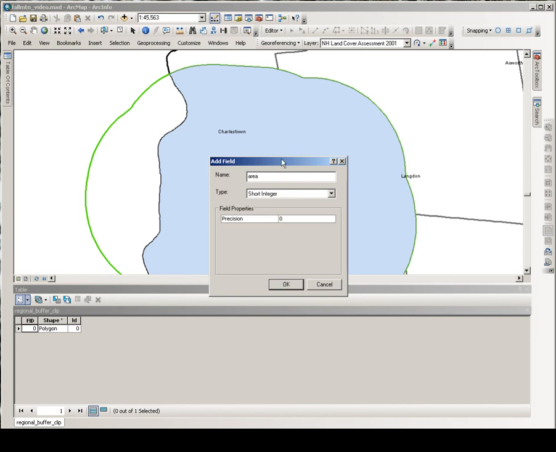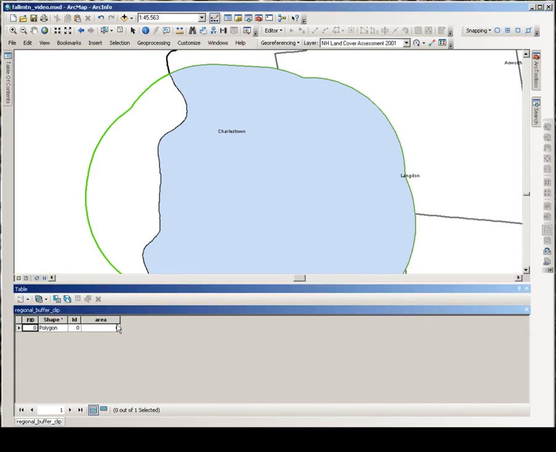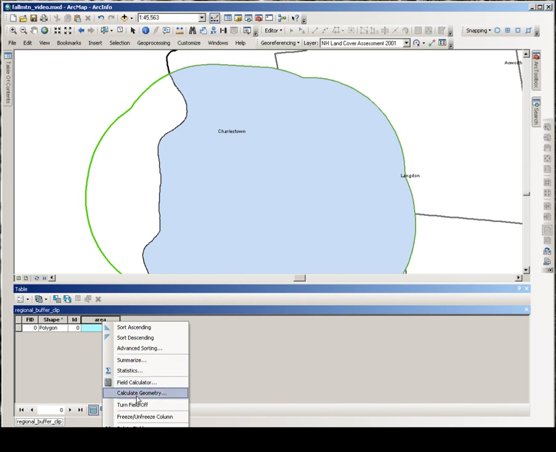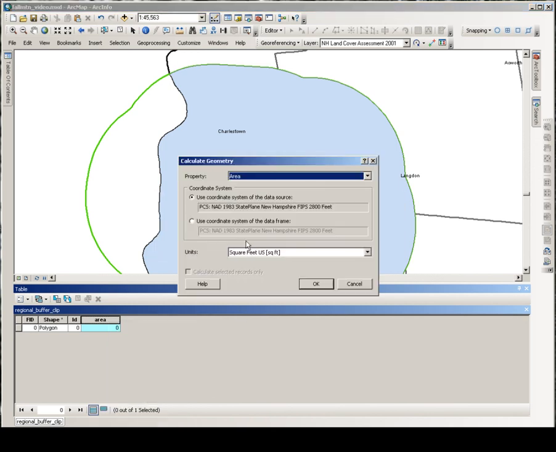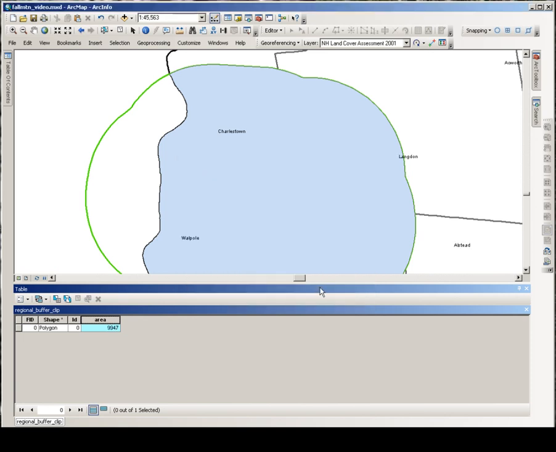We'll call it area, and we would like it to be a double. And now that we've created this new field, we can calculate geometry for it. And it's going to use the coordinate system of the layer, and we'd like it to be in acres.